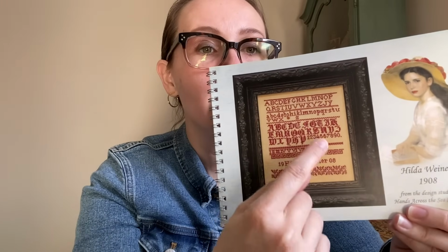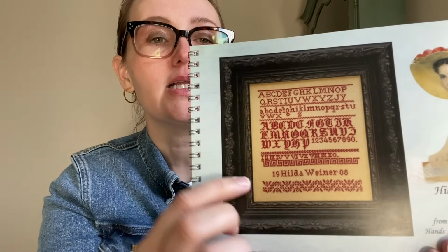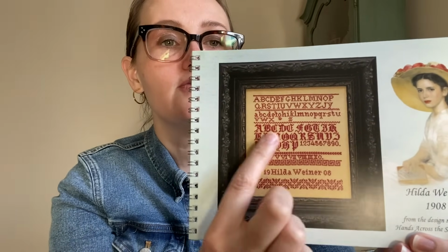This one's funny, and Nicola talked about this on the video when she was showing these, but Hilda will just throw in letters as she remembers them, apparently. Right? There's an I there. There's a J there. Yeah. But I like this. And I like the key. I like this pattern down here. And I love this font.